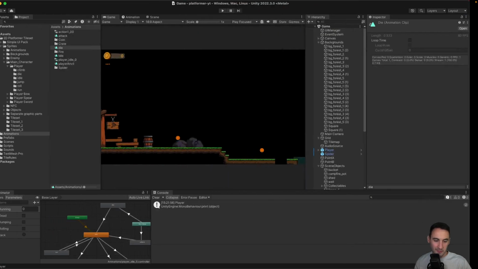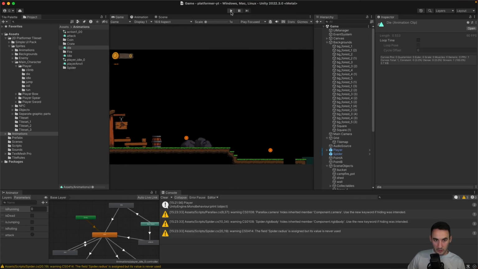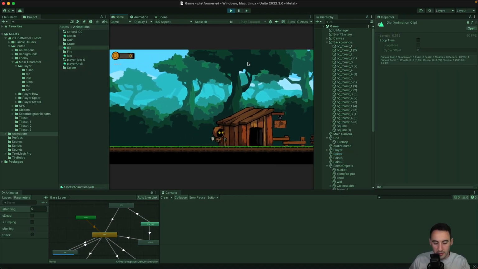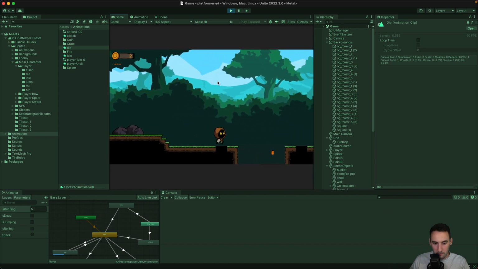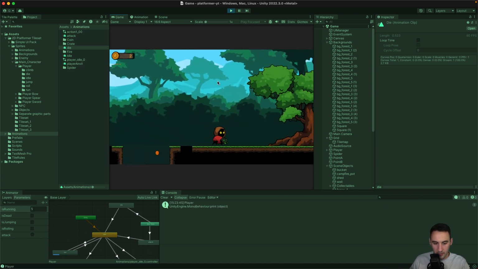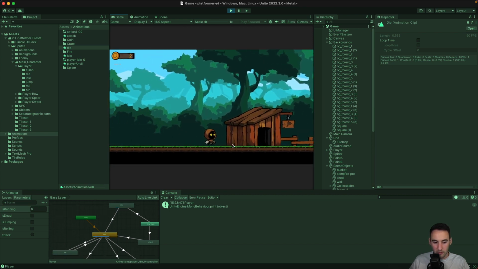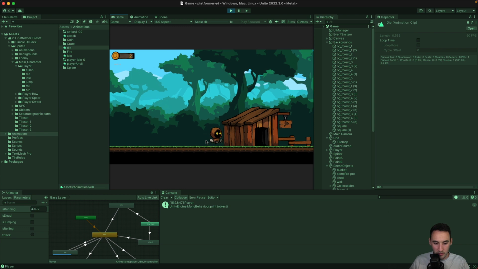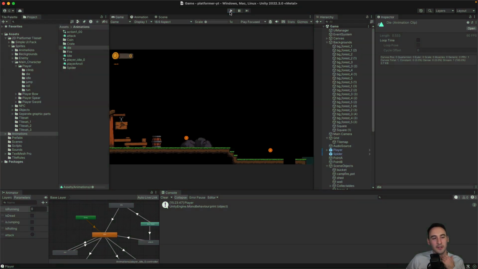Let's test that out. So hopefully I've got that the right way, and hopefully that works. It will be great if it worked the first time, but not many things do. So let's test it out and see. So we can go to our spider and catch it. Hopefully there it is. Okay, so that's fine. Now we can no longer move. You can see we've died, and now that we're back in our idle position, we should be able to move, which is perfect. That's working. Okay, that's another thing that we've ticked off.